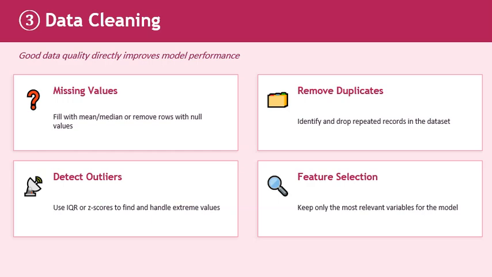Now we move to data cleaning. Data cleaning is one of the most important stages in machine learning. Even the best algorithms may fail with poor quality data. So we have firstly missing values. Sometimes information is incomplete. We might replace missing values with the mean or median, or remove rows depending on the situation or your study. Secondly, remove duplicates. Duplicate records can bias the model, so we can have overfitting. So we remove repeated rows to improve data quality.